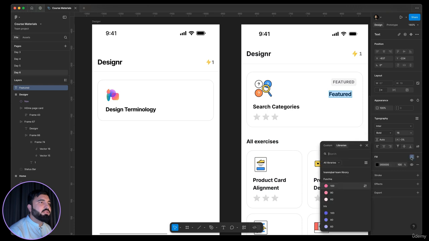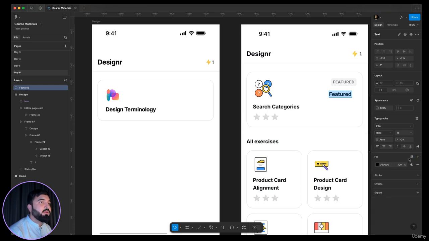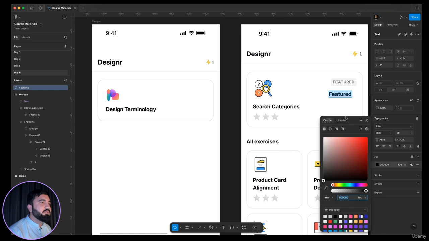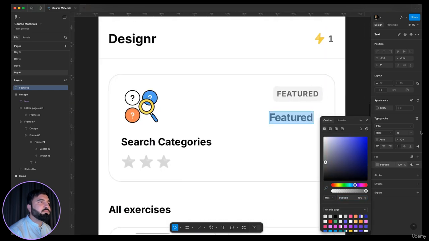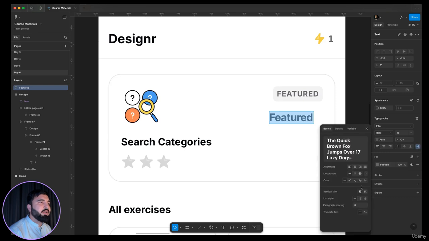And last but not least, I will give it an auto layout as well, but I will give it the same color as what we have. Okay, and I can make it all caps from here as well. And the text needed to be 12 pixel, I guess, and it's needed to be 0 pixel letter spacing.